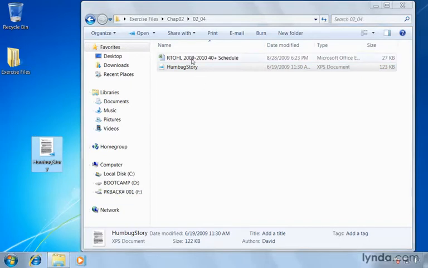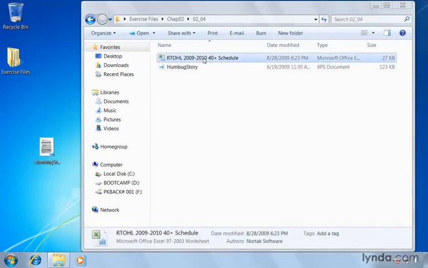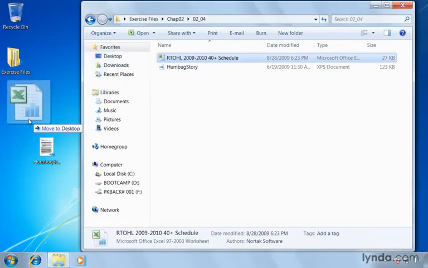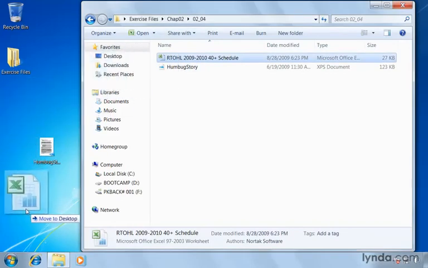Now I'm going to get the other one as well, but I'm going to try a different method here. There's another button on your mouse on the right-hand side, so when we click that button, we call it right-clicking. Well, instead of right-clicking, press the right button down and hold it, and now drag over to the desktop, and you'll notice you get the same option, which is to move to desktop.